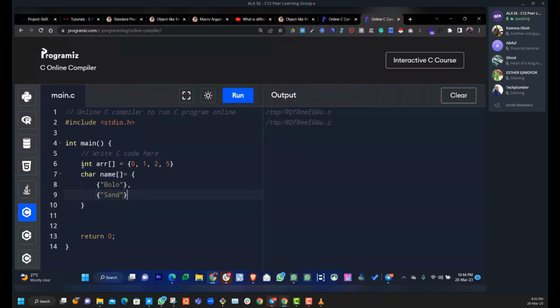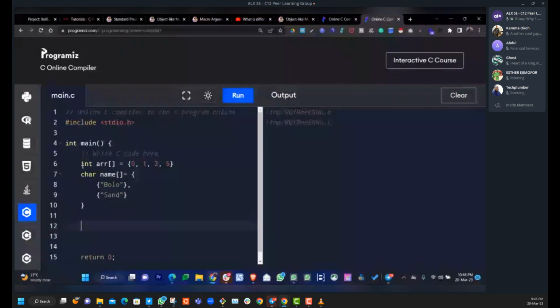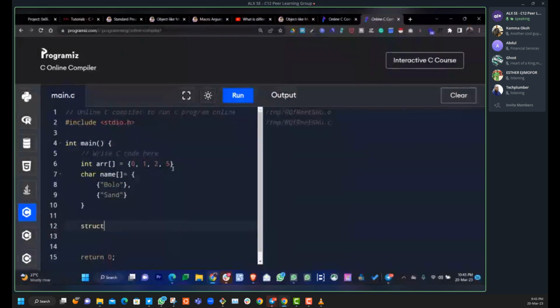But there's something called struct. I don't know what to call it, and I've not read through the resource, but it helps us create a kind of structure that also enables us to manipulate or access data, just the way we have our array.